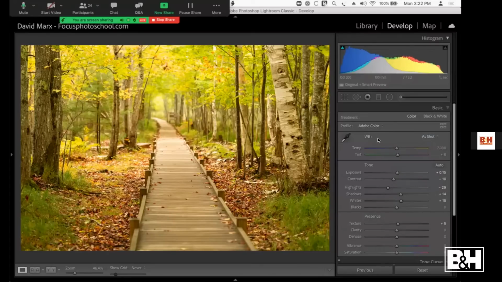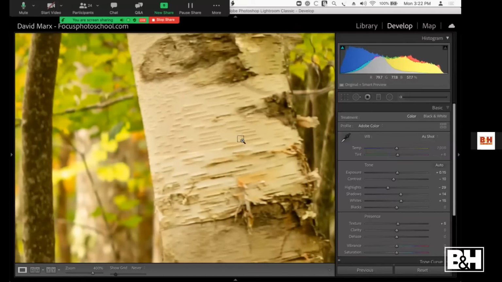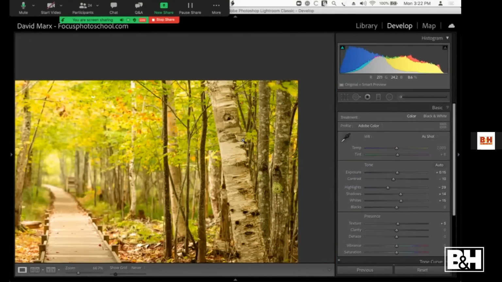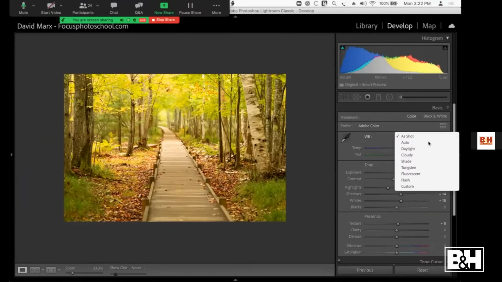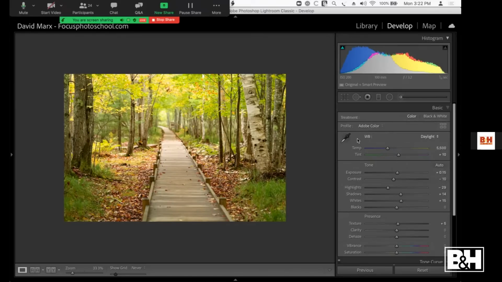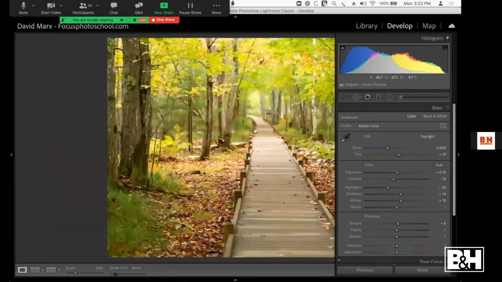It made this photo, I think, a little too warm yellow or kind of greenish. That white paper birch tree here has a green or yellow color cast to it. So I need to fix this. Now, again, I could just go auto, and that looks better. I could go daylight. I could pick any of these on the list, and I think these all give me a decent starting point. But I'm going to fine tune myself.